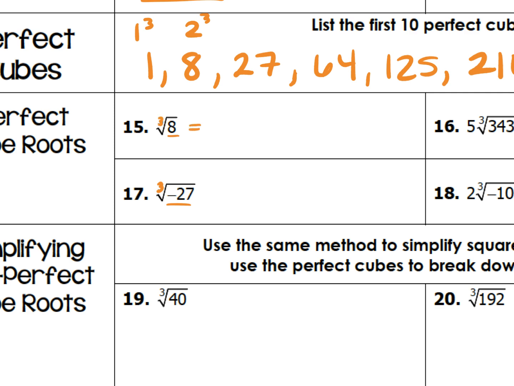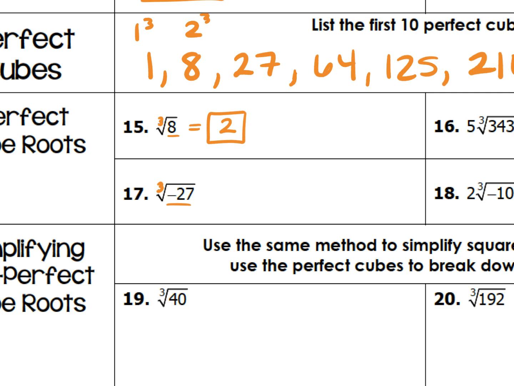Can anyone tell me what the cube root of 8 is? It's not 4, it's 2. What times itself 3 times will get you 8? Get your calculator out. I'm going to show you how to plug that into your calculator so that you don't have to know it. Trying to do it, it wasn't working. Yeah, it's not a square root, it's a cube root. And you know what? My calculator is different buttons than yours. There's a caret. This one.